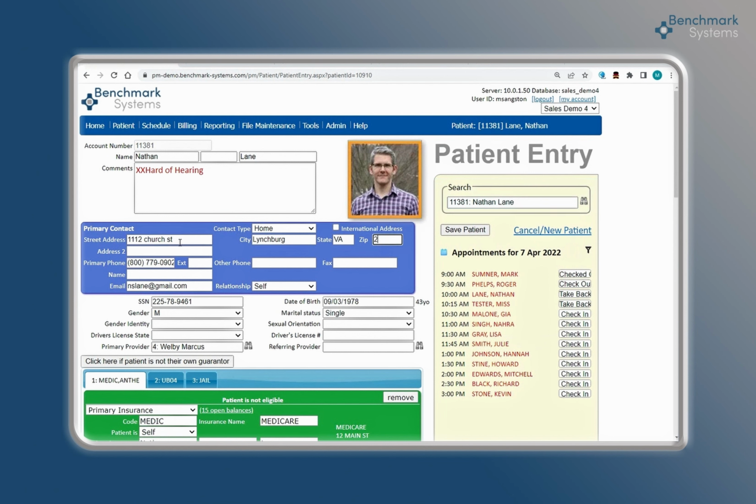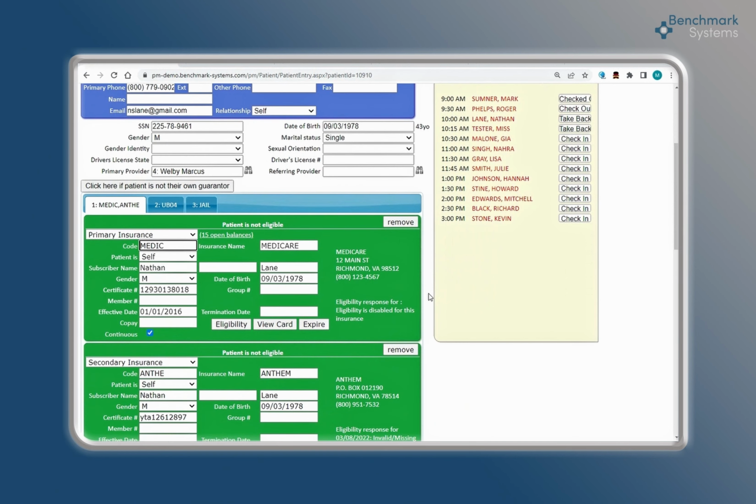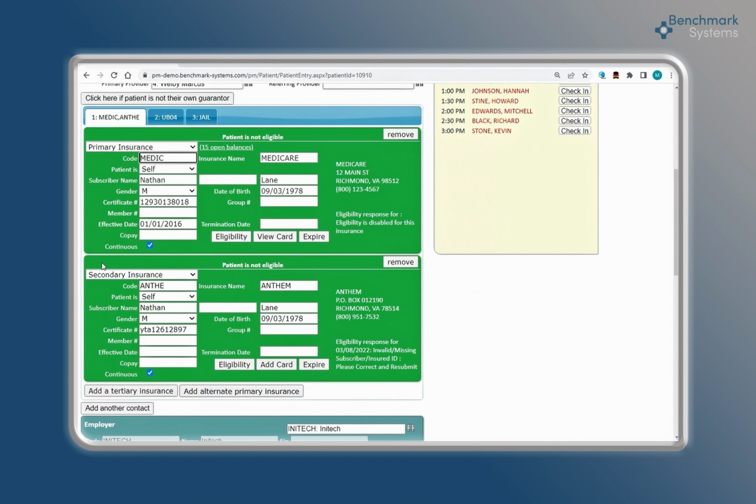There are several expandable areas on the patient screen, starting with the guarantor. In our system, if you need to designate a guarantor other than the patient, you can click on the button to open the guarantor box and fill in the information on who the responsible party is. You can link multiple patient accounts to a shared guarantor in order to send a single bill to a family rather than sending every patient a separate statement. In a similar way, you can click on the appropriate button to add a primary, secondary, or tertiary insurance.